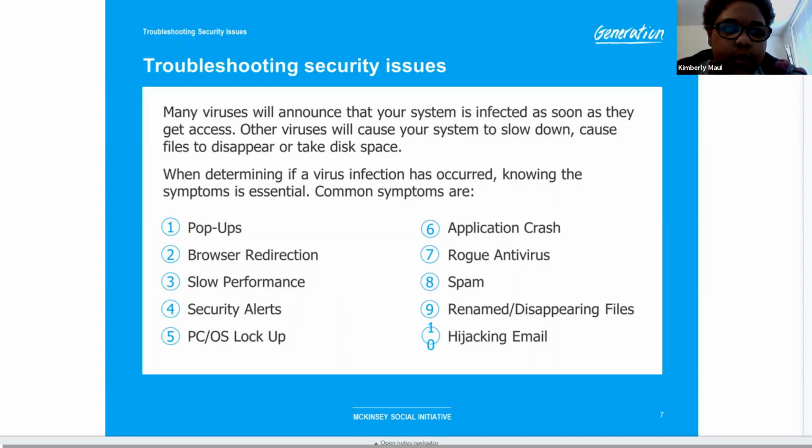Common symptoms are pop-ups, browser redirection, slow performance, security alerts, PC OS lockup, application crash, rogue antivirus, spam, renamed or disappearing files, hijacking email.